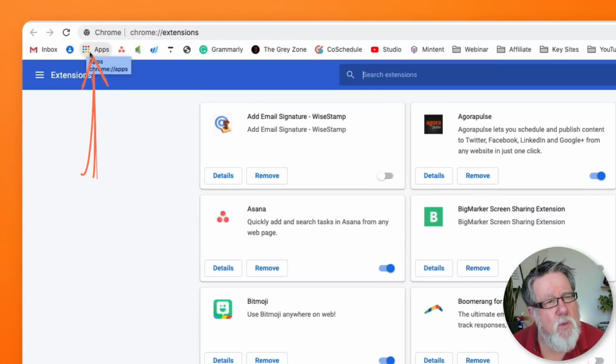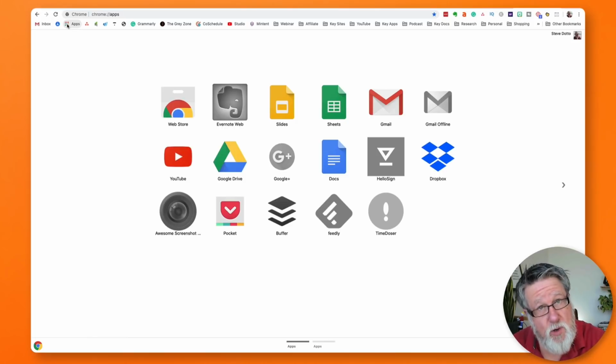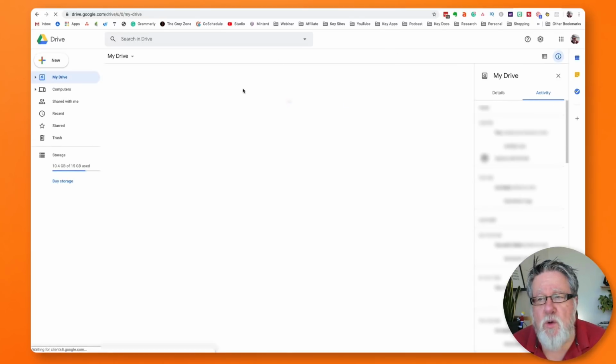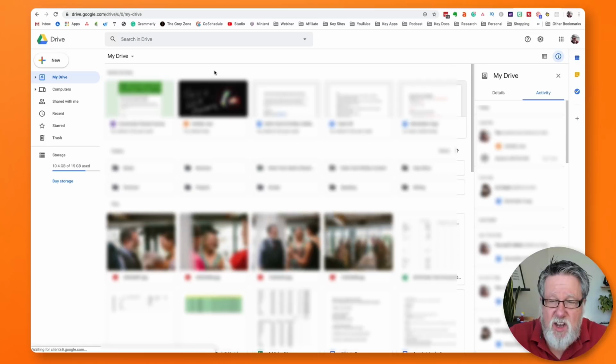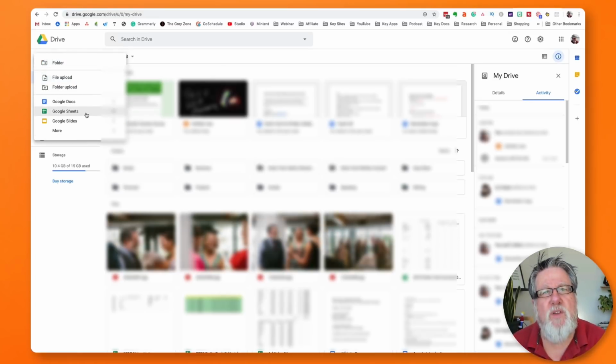Over here on the other side of the menu bar, we have the app screen, and you can install web apps in the same Google Store. But web apps are different than browser extensions in that they are fully capable, almost full applications. So if we go into Google Drive and invoke the Google Drive web app, it actually has its entire application in the web browser window. It's got its own menus. We click here and down pop menus. So we've got a full navigation interface and a full app interface within the browser itself. So web apps are far more capable, but effectively they do a lot of the same things as extensions or add-ons. And people will sometimes call one the other. They'll call an add-on a web app and they'll call a web app an add-on. But just recognize that truly web apps are more capable versions of extensions or add-ons.